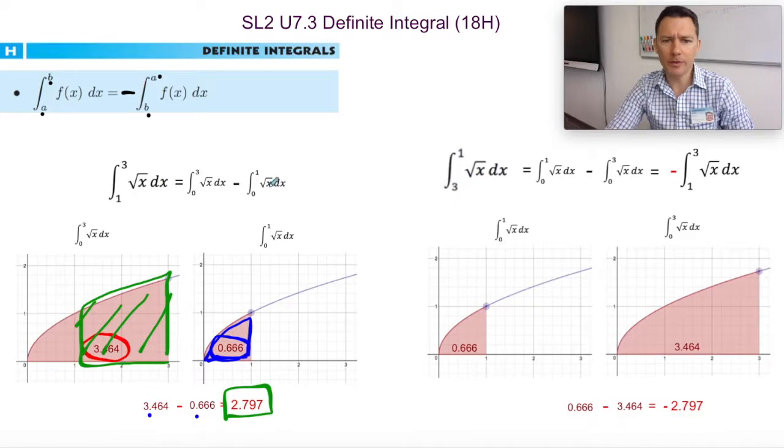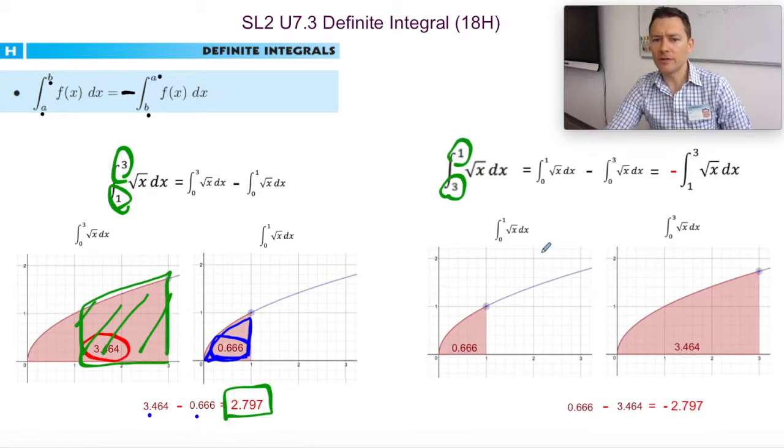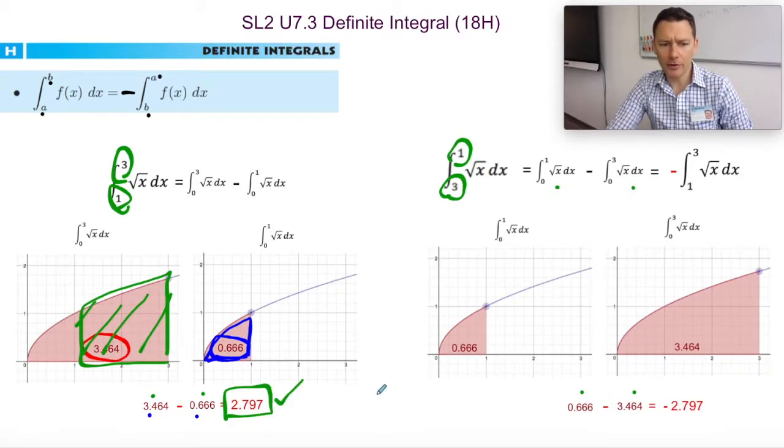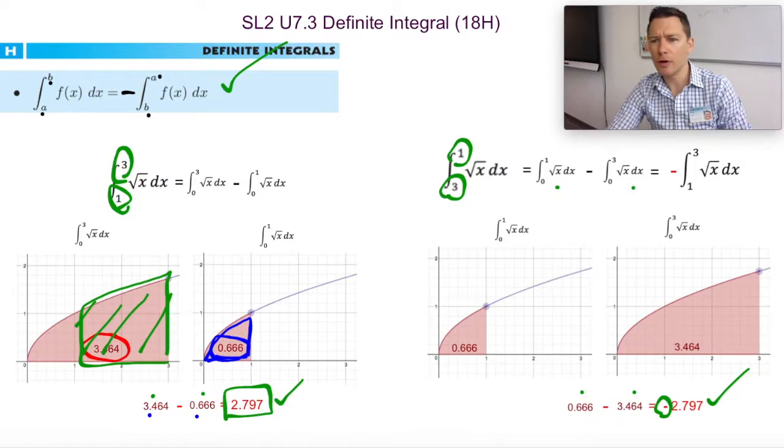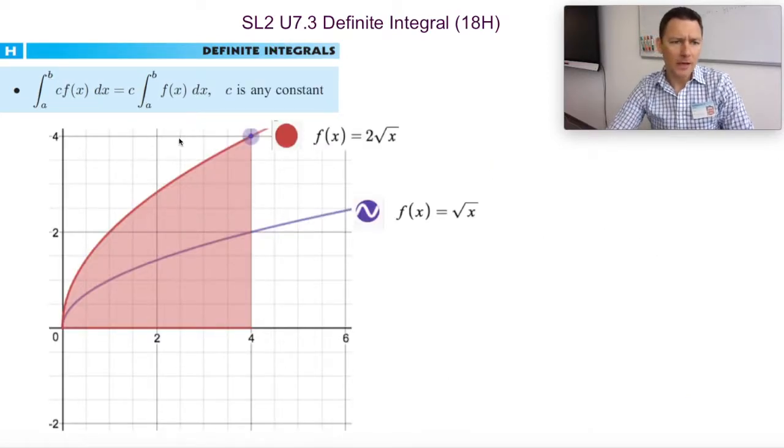If you flip these around, notice we're going from 1 to 3, and here, if we wanted to find from 3 to 1, you do the same thing, but your subtraction is backwards. So instead of big number minus small number, you're going small number minus big number, and you get the exact same value, it just has the opposite sign on it. Right? So I just think about small number minus big number should give me the opposite, and that's kind of what I keep in my head. If not, that's hopefully in your notes and you can reference it.